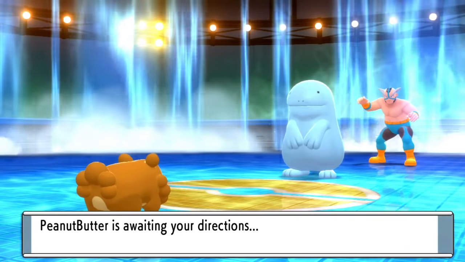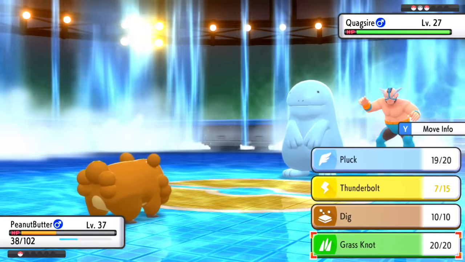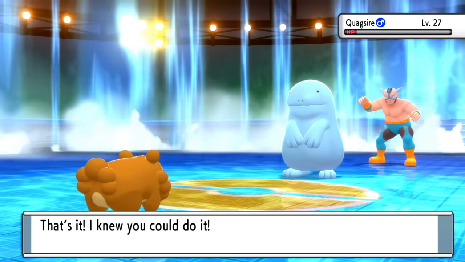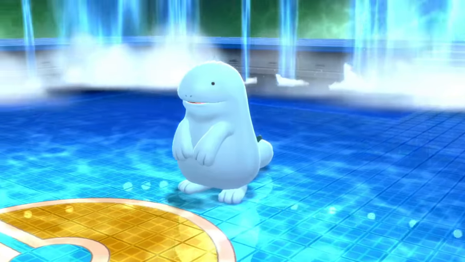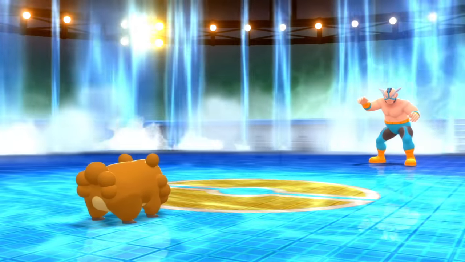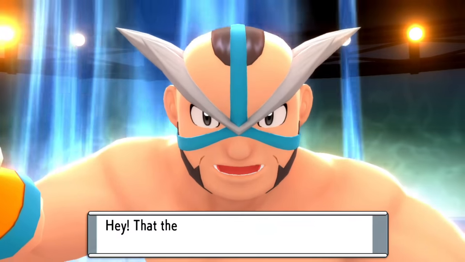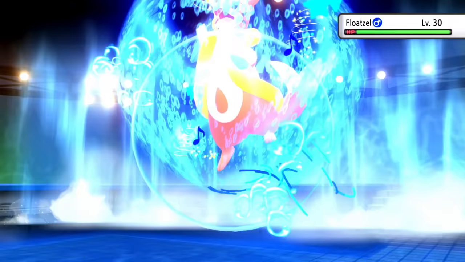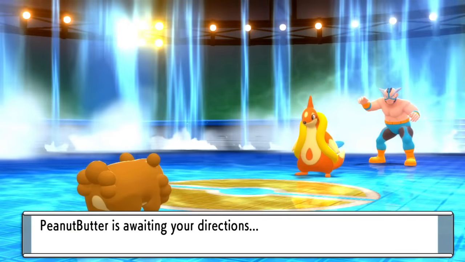which will be quadruple super effective. And even without a single workup, we're able to knock out Quagsire, leaving one more Pokemon, Floatzel. Now, Floatzel is going to be fast, it's going to hit hard. Not really sure how this is going to go, but, you know, just going to attack it with a Thunderbolt.